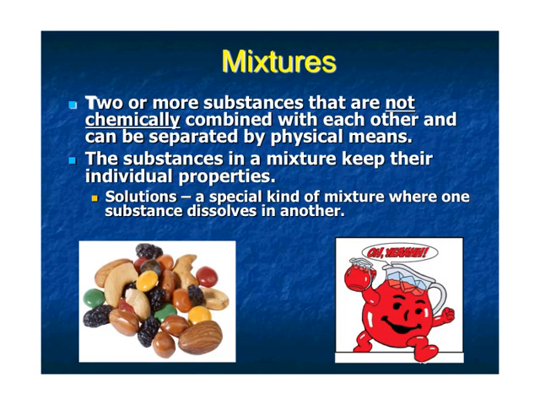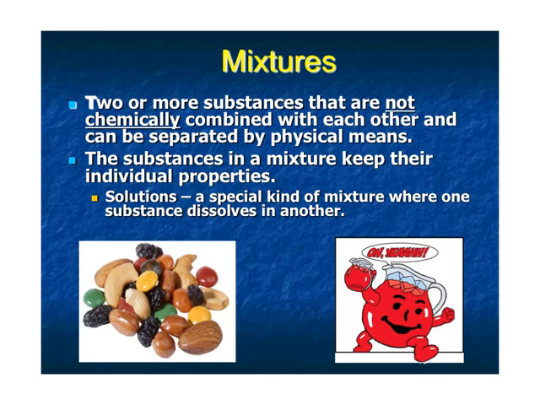Mixtures are two or more substances that are not chemically combined. They can be separated by physical means. The substances in a mixture keep the same properties that they have always had. For example, look at this trail mix — I could take and separate all the raisins and put them in a pile, all the cashews and put them in a pile, all the M&Ms and put them in a pile. I could separate them by physical means. A cashew is still a cashew; the raisins are still raisins. They kept their same properties.